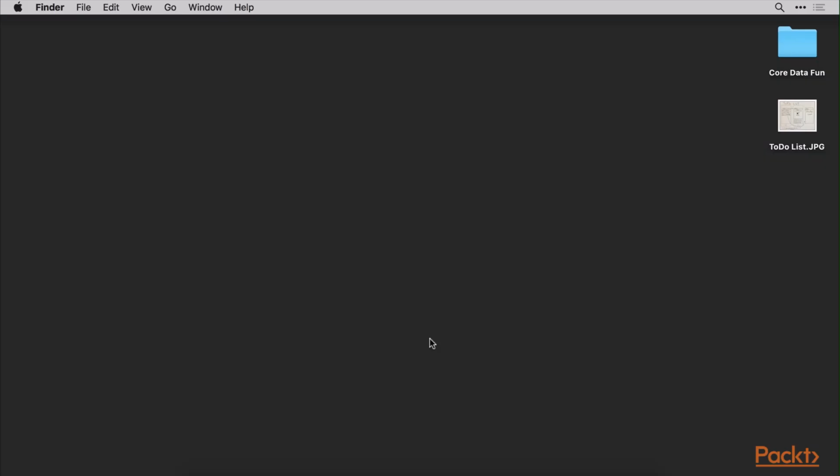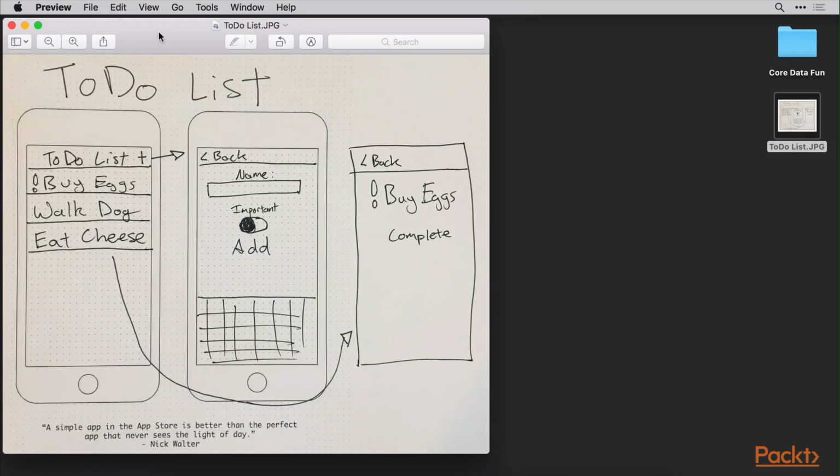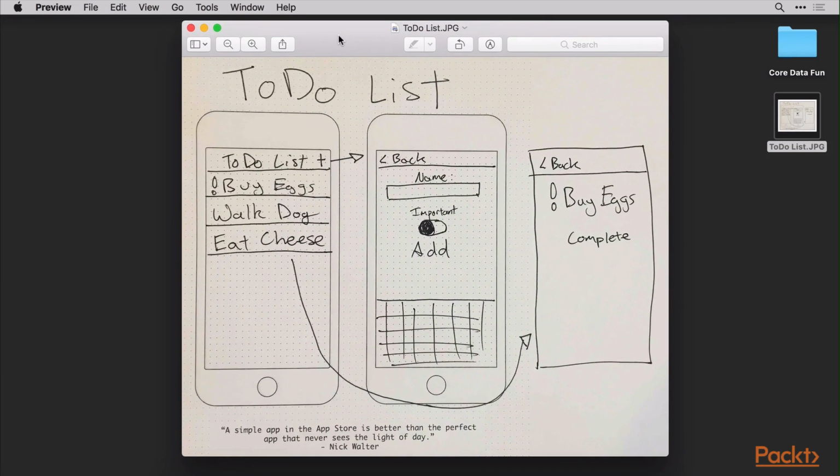All right, it's time to jump in and create our to-do list app. Now, in order to do this, I always like sketching out where it is that I'm going before I make an app. Trust me, I've had lots of wasted time where I have an idea for an app and I just jump into Xcode and start coding the thing, and then all of a sudden I lift my head up and say, what am I trying to do here? And I just get really lost really quickly. So we've got our to-do list little drawing here that I've created. Very simple, but it's enough to sort of get us there.